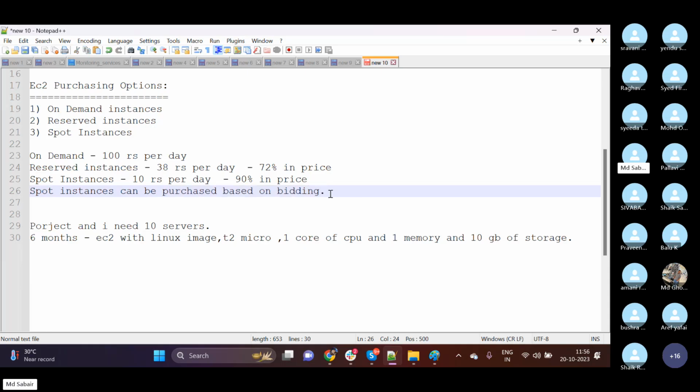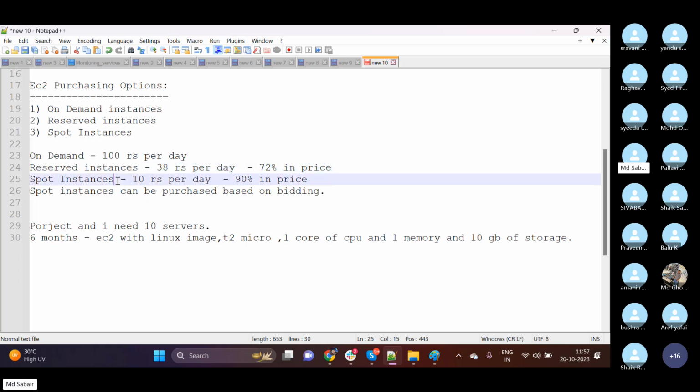There are a lot of risk factors when we are using spot instances. What are the risk factors? For example, if you are using on-demand, that will always be available for you unless you terminate that instance. With on-demand, you can spin up, and after 1 hour you can shut down or terminate; that's up to you. Whereas with reserve instances, if you have purchased 10 instances and used them for only 1 hour but kept the reservation for 6 months, you still pay for 6 months because those instances have been reserved for your account.